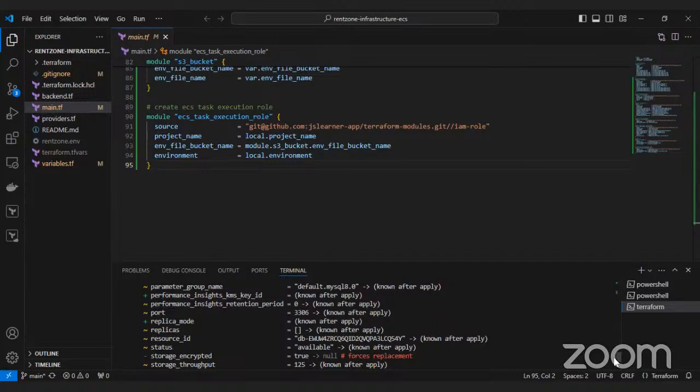So you see how on all those other ones. So how you would know when you are looking at your plan, right? Anytime you see yellow, that means it is going to update it, but it's not going to replace it. The green means it's something new you are adding, and the red is going to be something it is going to replace.